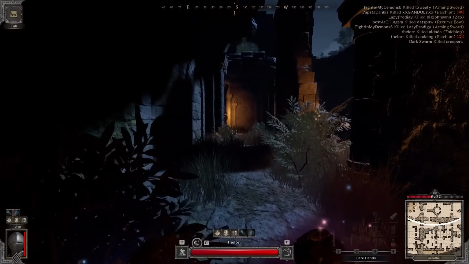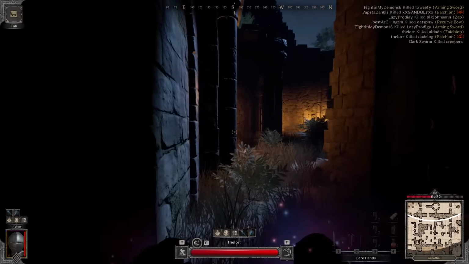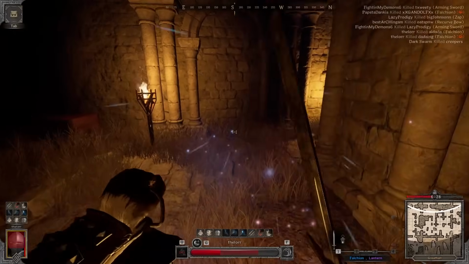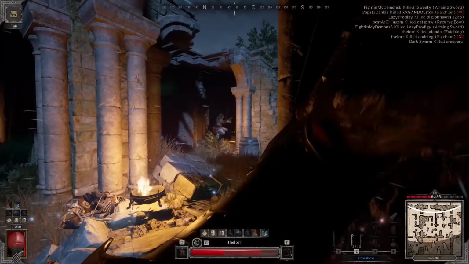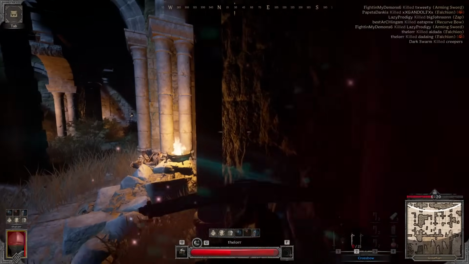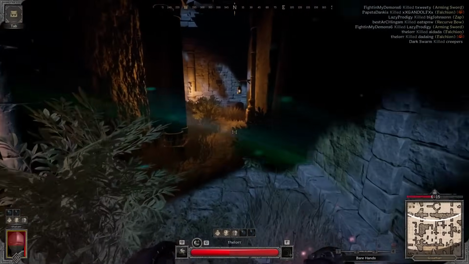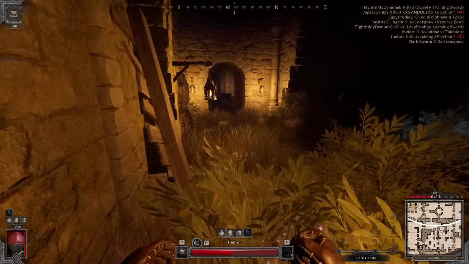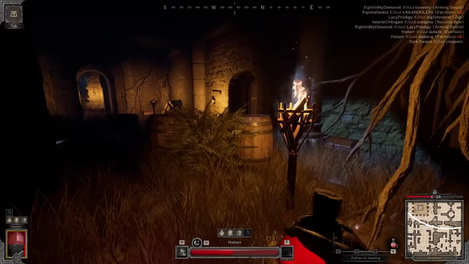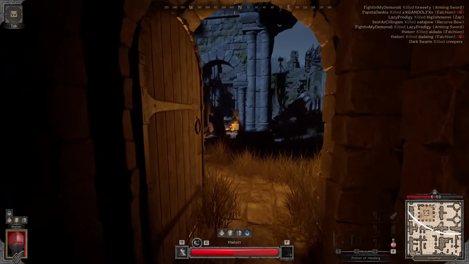Wait, they are that way. It's a ranger. Box, box. How is he not dead? How is that guy not dead? No, we dip, we dip. How is that warlock not dead, dude? That's actually kind of crazy. That door's open. I thought that door shut.